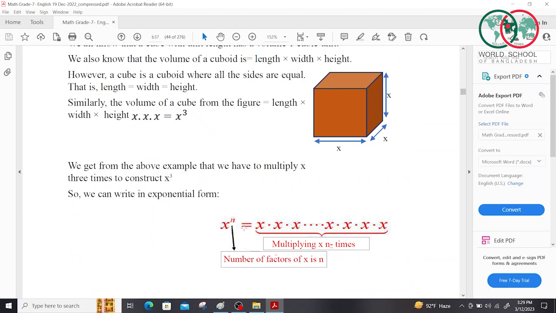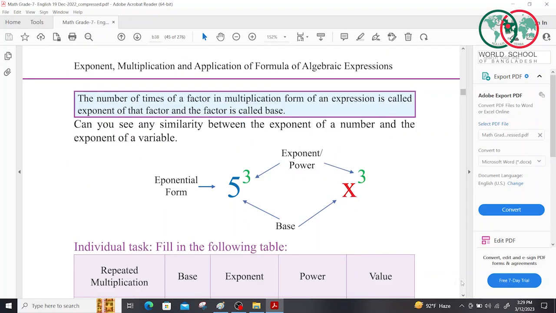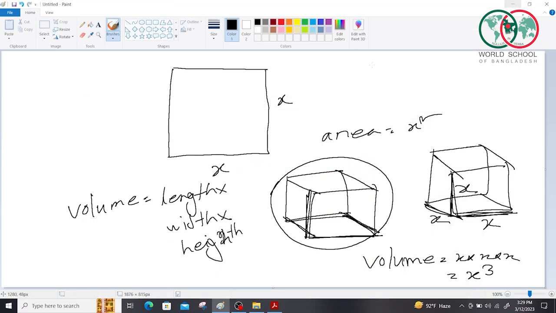Okay, next is how we will write. Here the 3 x's are multiplied, right? So we have written x cube. It's not different from exponent. It is actually the same thing as exponent, but in exponential form, in the base we had a number, but here we don't know the value of x, so it's called a variable. We use x, y, z, any alphabet, when we don't know the exact value of the measurement of length, width or anything. This is called a variable.